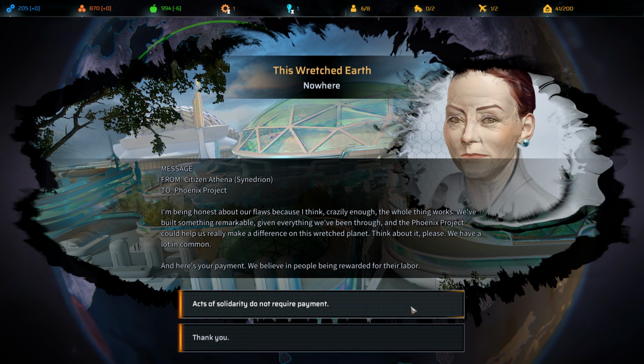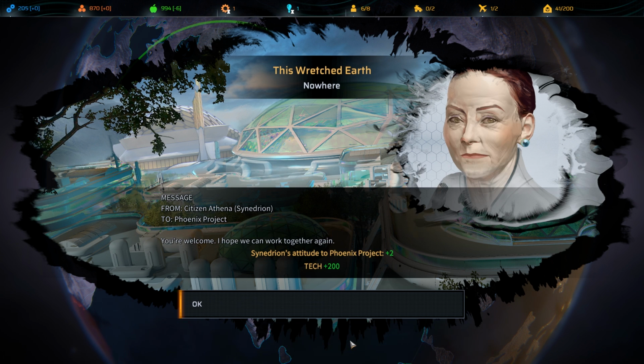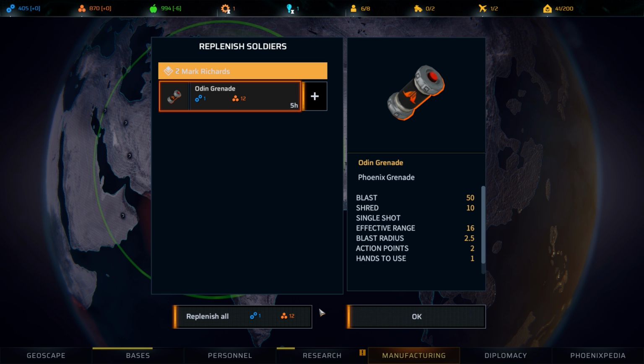So we could pass up the reward in favour of a little bit more reputation with Synedrion, or we'll just take it. So 200 tech. You're welcome. I hope we can work together again. Yes, yes. So there we go. 200 tech, and their attitude increases by +2.